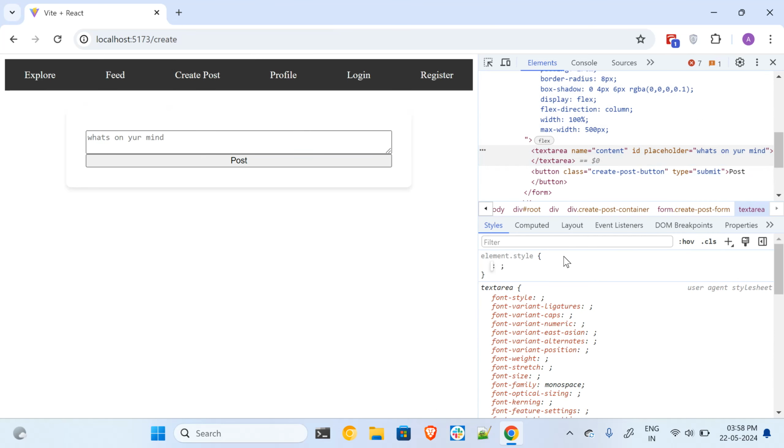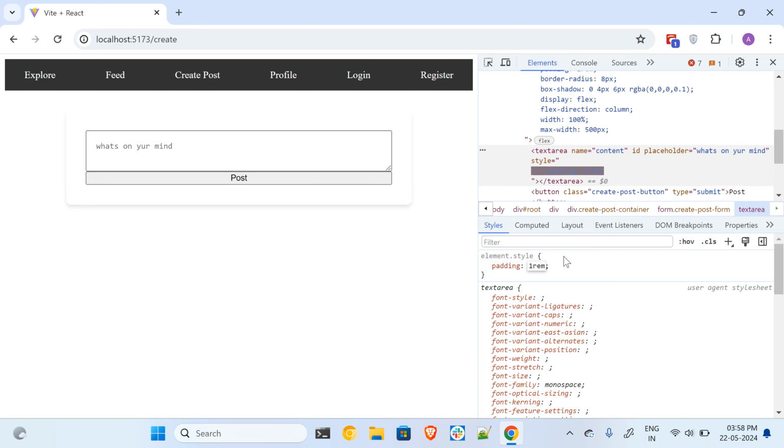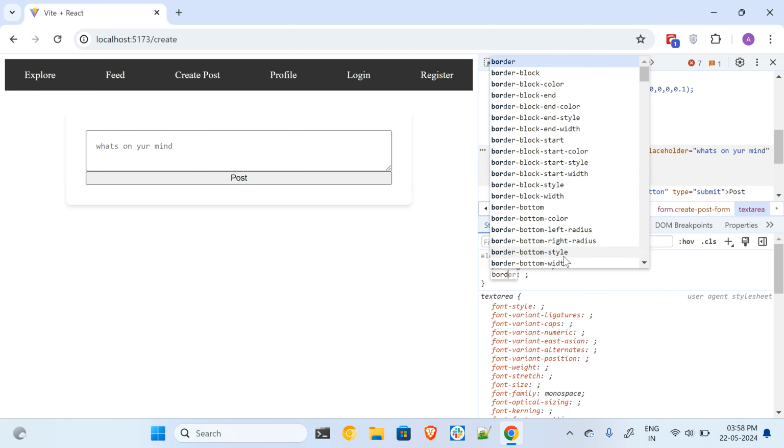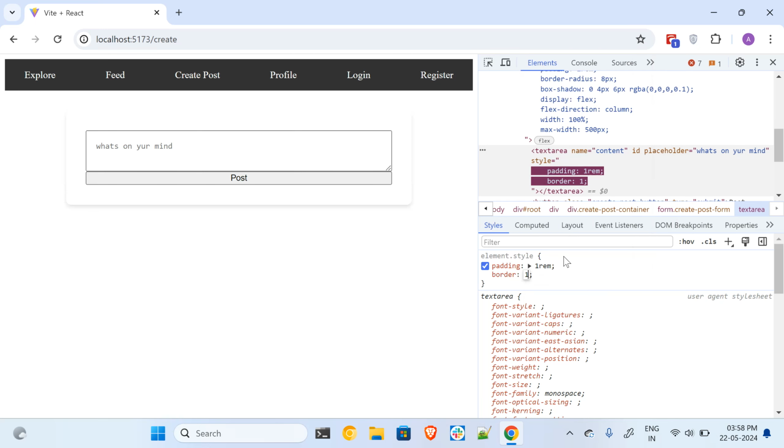So now when it comes to the text area, I will give the padding as 1rem and border as 1 pixel solid.